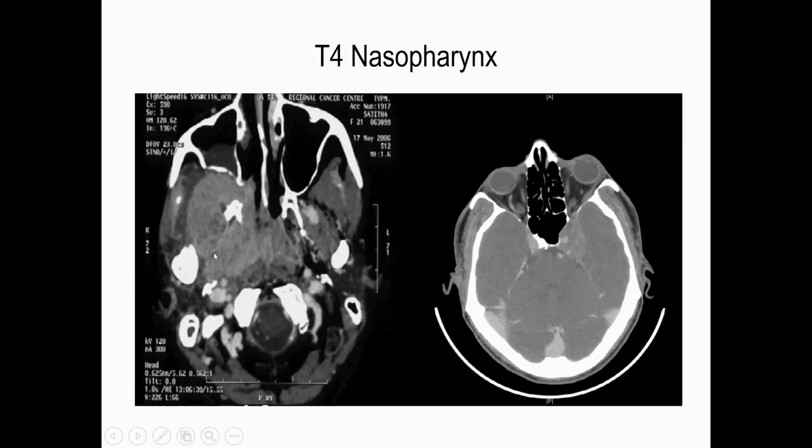So due to the parapharyngeal space involvement, it is T2. The prevertebral muscle involvement is T2. Destruction of the pterygoid plate is T3. Involvement of the parotid gland and the tumor which spreads beyond the lateral part of the lateral pterygoid is T4. So in conclusion, it is a T4.